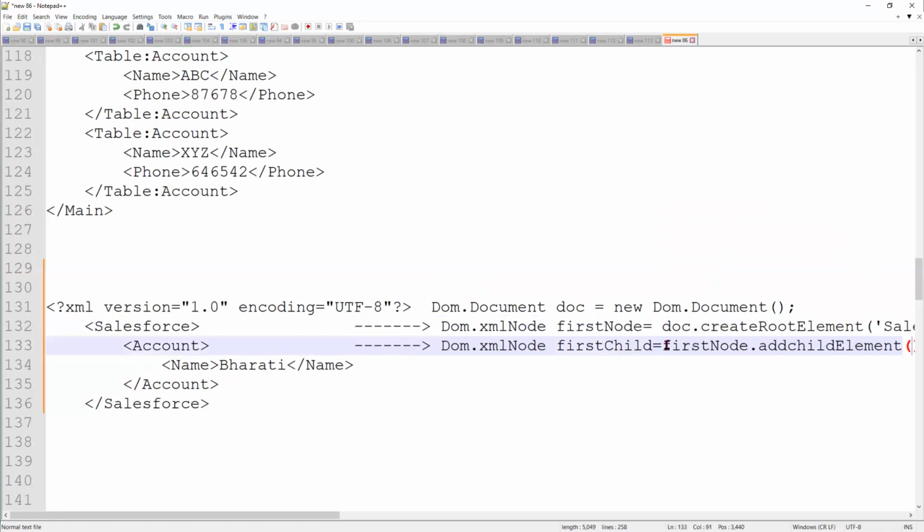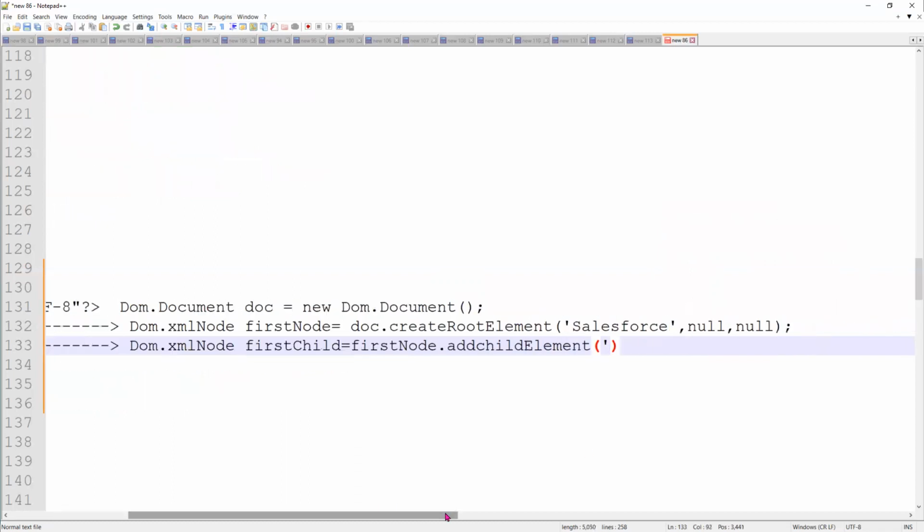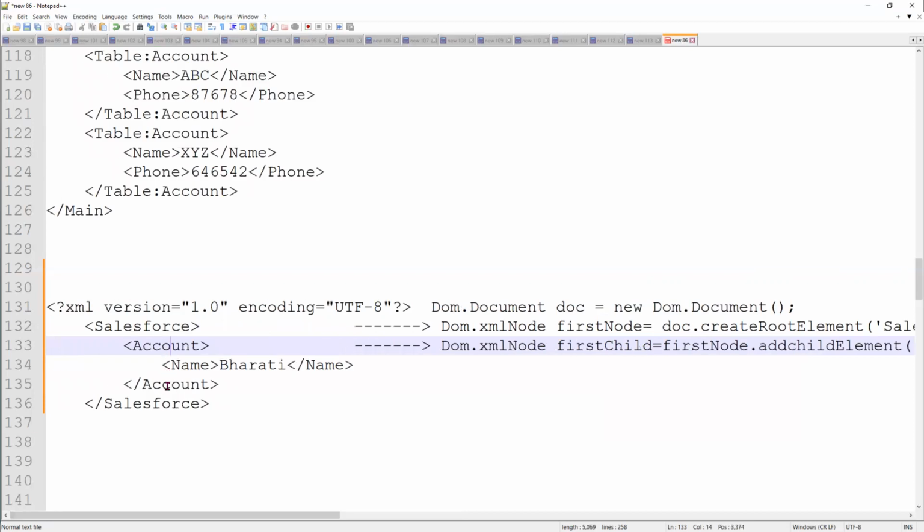Now what is the child element here? Child element, I'm adding the account, comma, null. So which reflects the tag which is called an open close account.